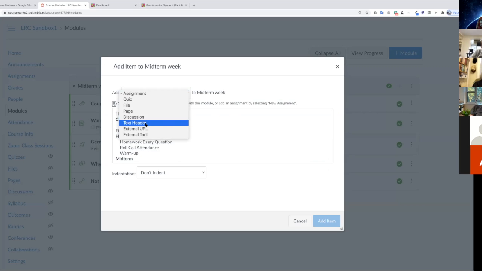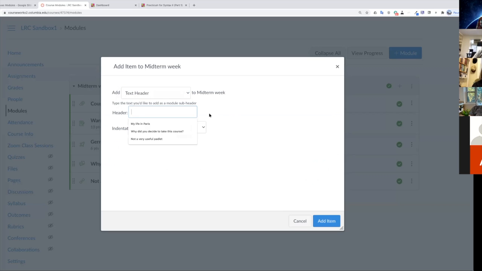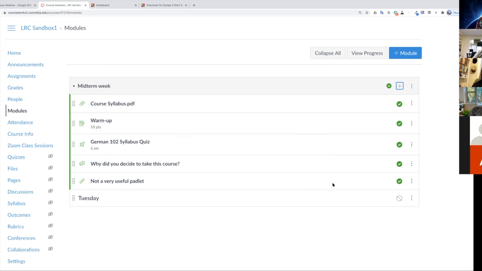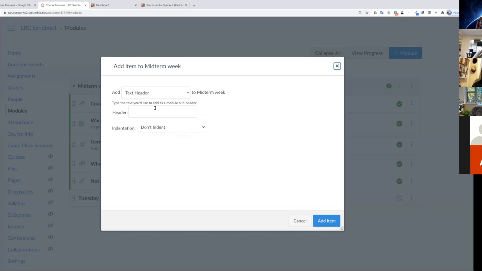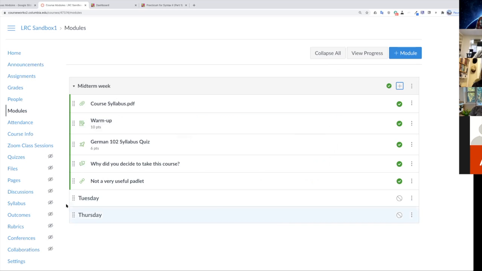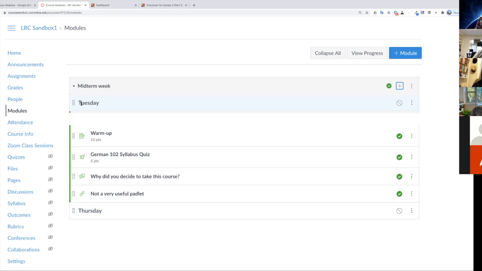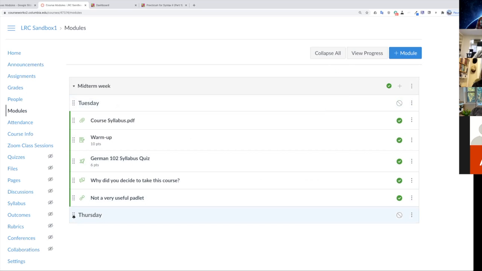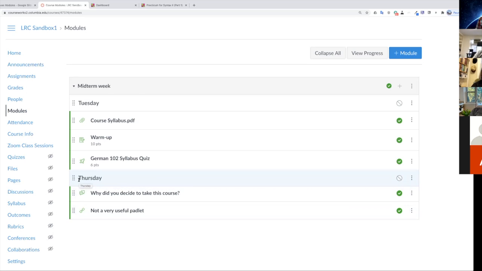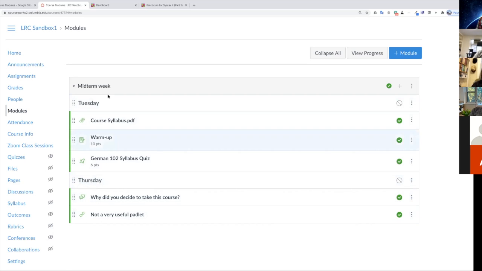So let's say that my course meets on Tuesdays and Thursdays. I want to make sure that students have access to these activities in this specific order, but I also want to make sure that it is clear what's under what.